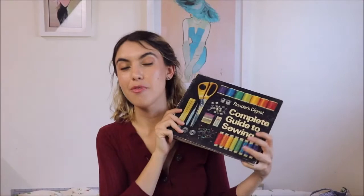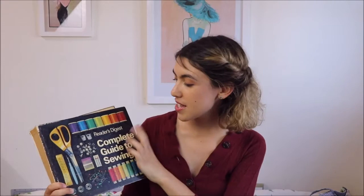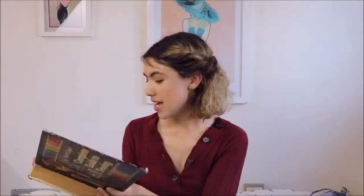I'm going to start with this one. One of our really good family friends gave this to me back in high school. It's such a beautiful book — I love the cover with all the rainbow colours. This is the Reader's Digest Complete Guide to Sewing and this is like the complete guide; it is definitely a sewing bible. It was written in 1977, so it's got a bit of age on it, but it is amazing.